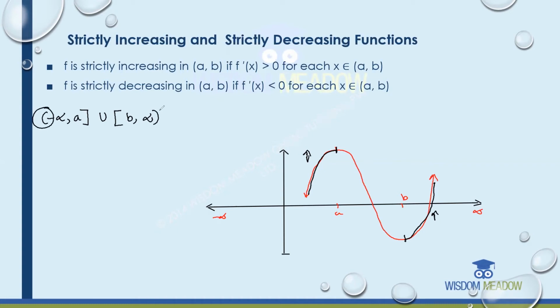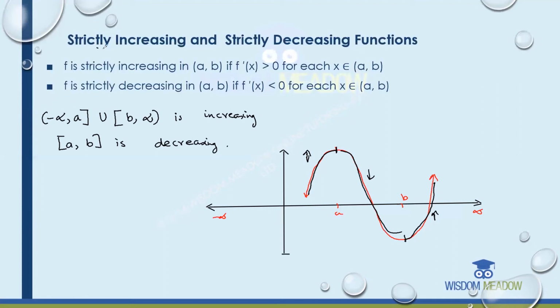Why? Because we don't know the value of minus infinity and infinity. Minus infinity is a very small number, but we don't know that value, so we can't include it. So it's always an open bracket for infinity and minus infinity. Okay. And decreasing is when it is A to B. You could see that from A to B, it's decreasing. So the closed interval A to B is decreasing. That's how you write the intervals for increasing and decreasing as per the previous slide.